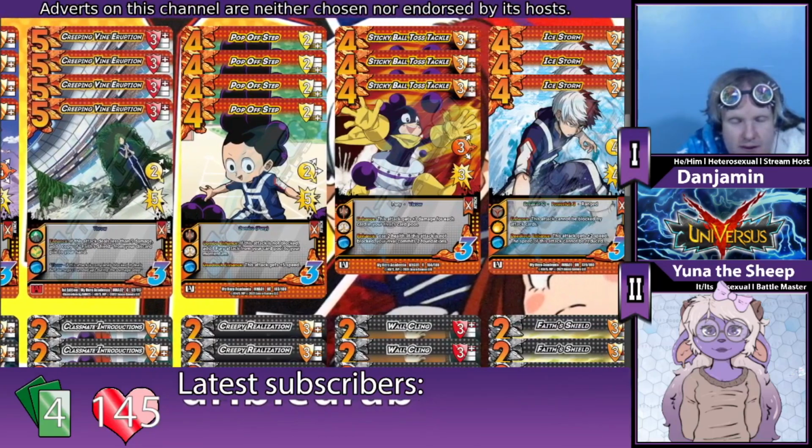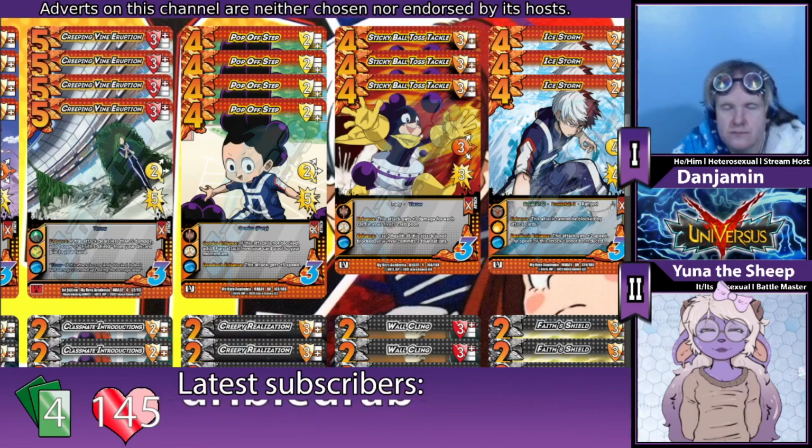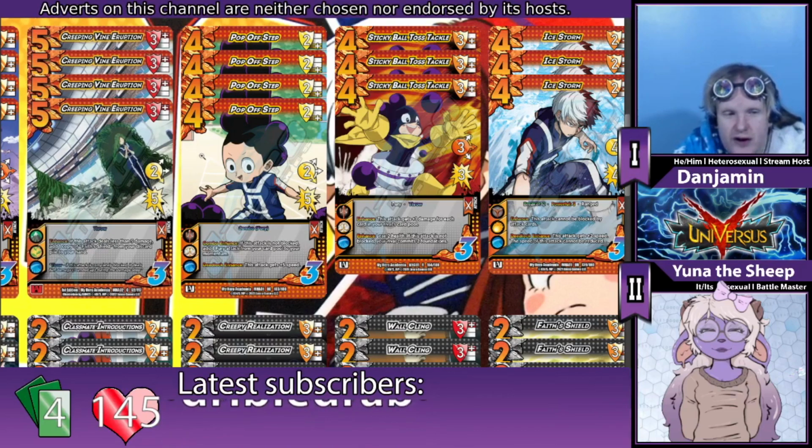Which is always real nice. Yeah, I've had people not block Creeping Vine even when I've got it up to that 8 thing, purely because they don't want me to have the Faith Shield for their turn. Yeah, exactly. Creeping Vine Eruption is really very nice in terms of the mind games it provides.